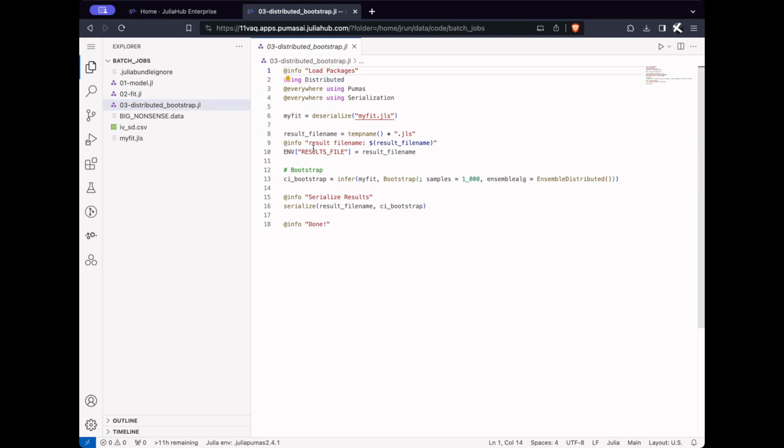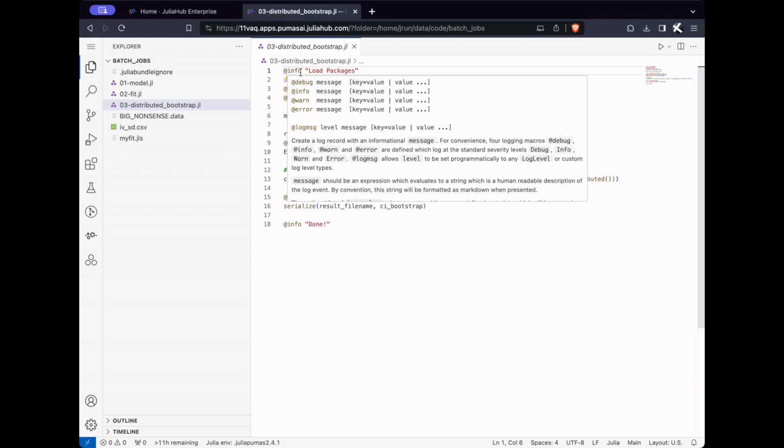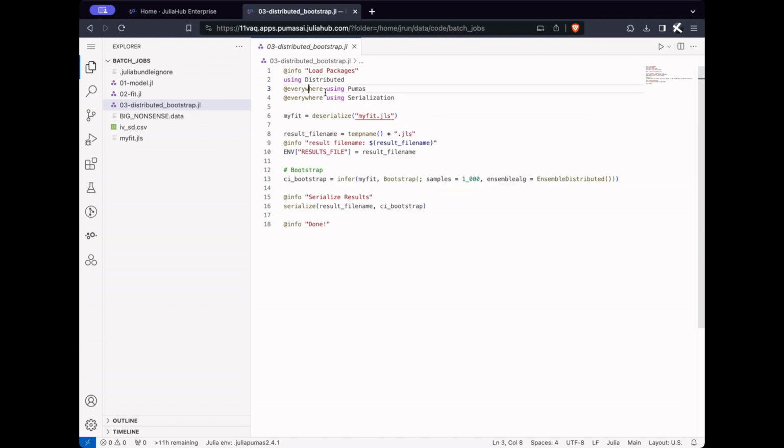I'm putting several information outputs here so I can have those printed out in the logs. This is a good practice, to log all of the things that are going on in your script. So this is easy for you to debug if you run into issues during the batch job.